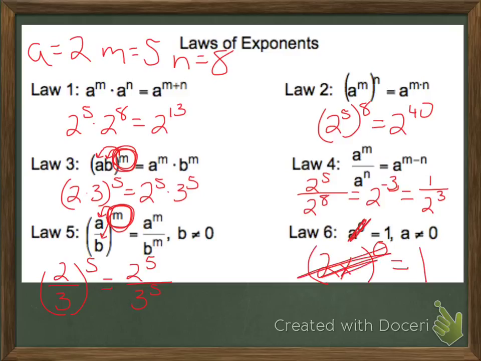So it's like that wasn't even there. But that is not the same thing as saying if I had 2x to the 0 power, because only the 0 is affecting the x, not the 2, so that would just simply become the 2. It's as if that x wasn't even there. Okay, so those are just a real quick recap over all of the laws.